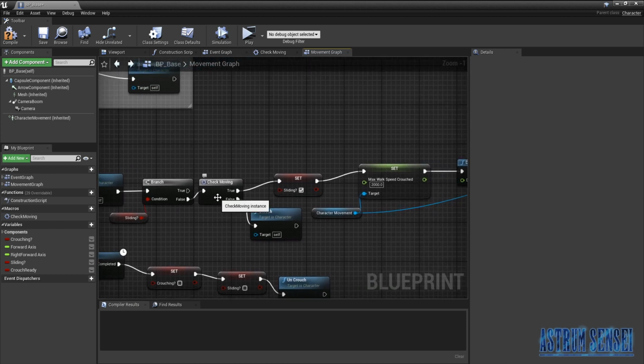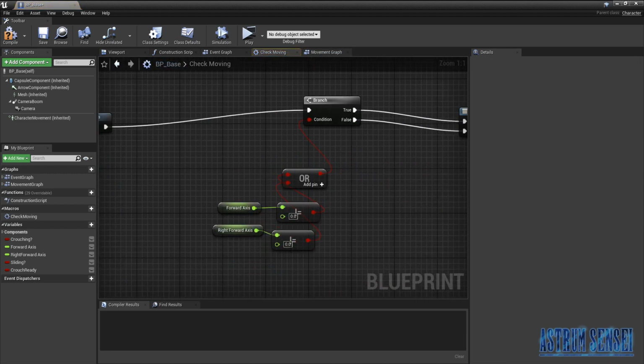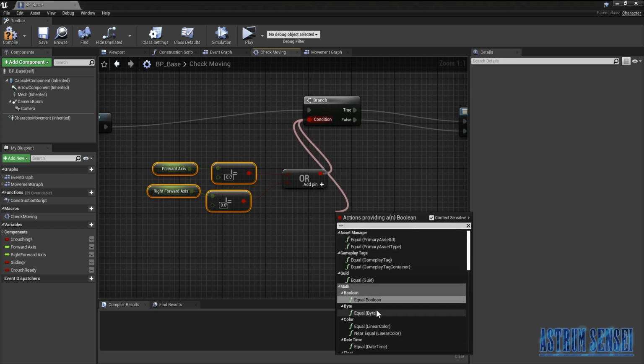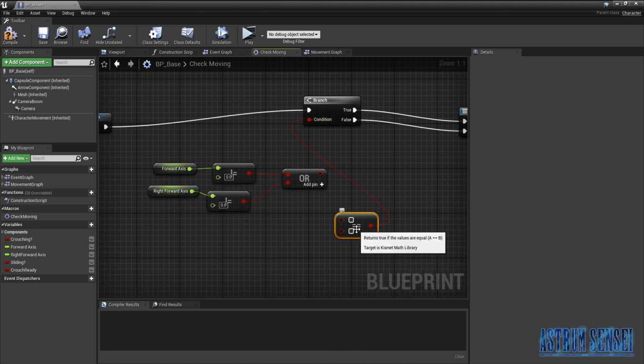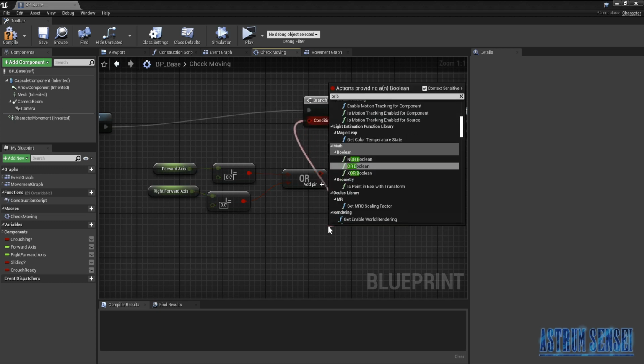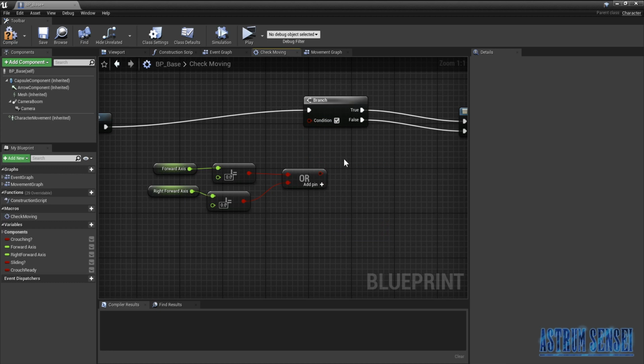Then you go to your macro here, which is called check moving. There is a problem here, and that is I actually added a boolean equal here before. You don't want that. You want to type in or boolean, which gives you the option to add two conditions.